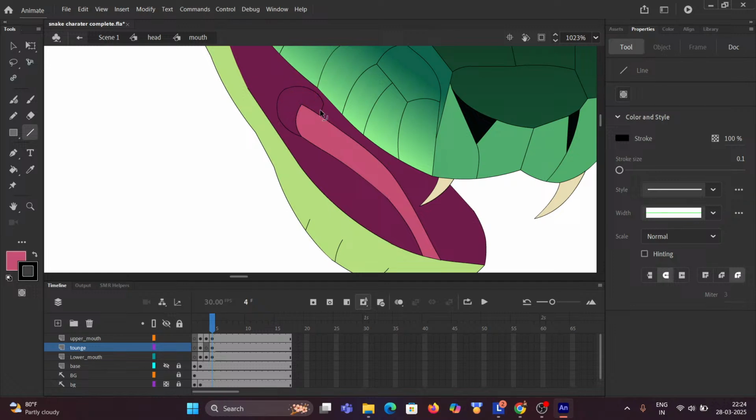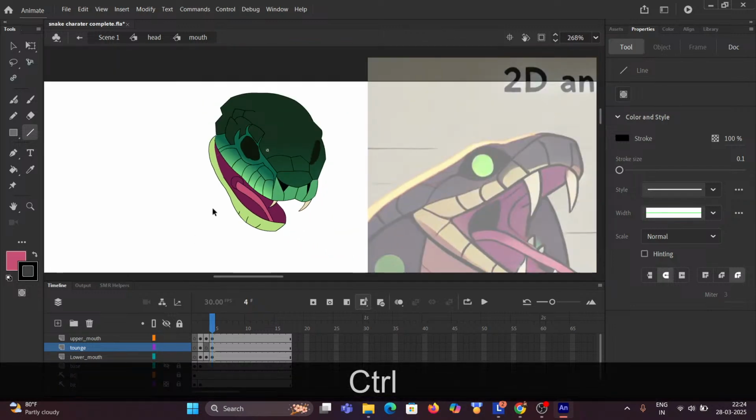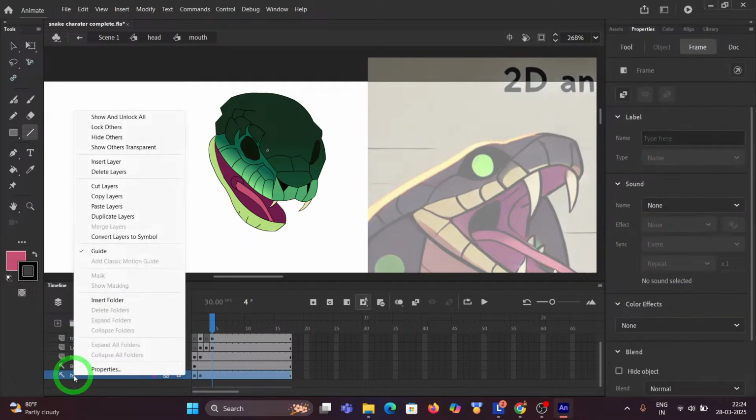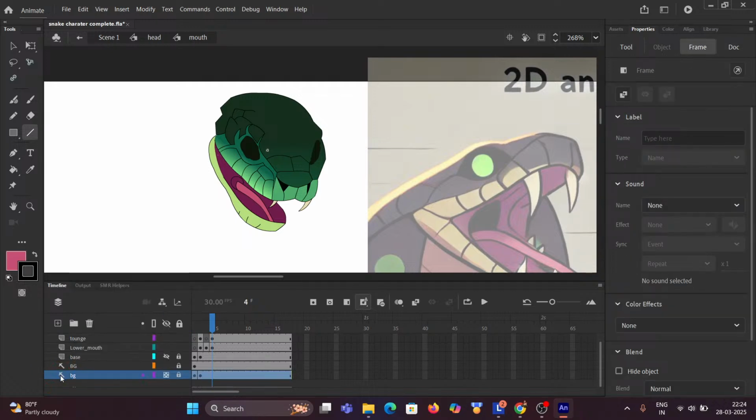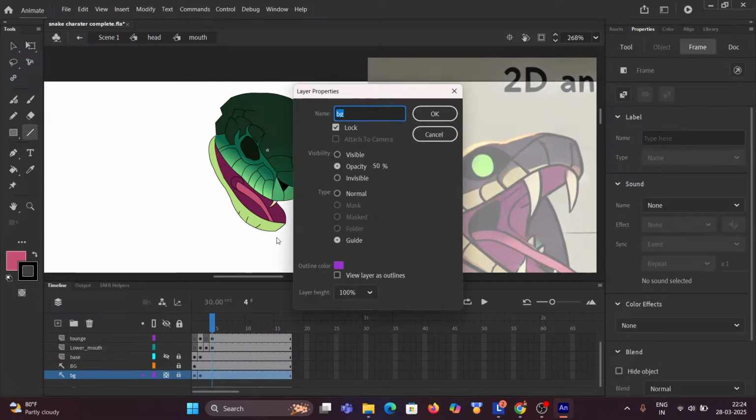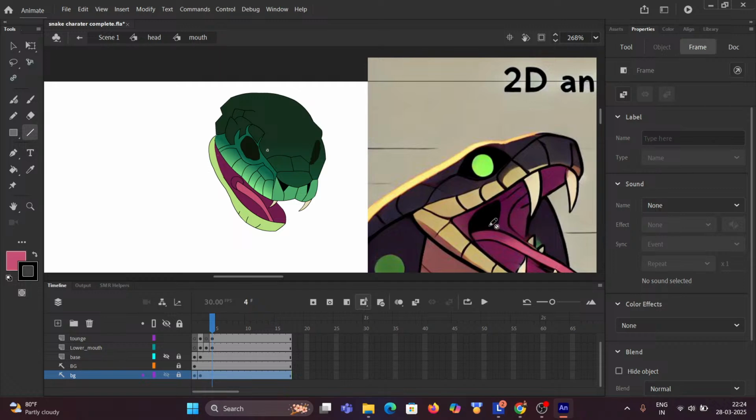And let me change the opacity of this BG layer, where it is here. I will simply double click here and it will open a setting like this, and I will select this visible option and I will hit OK. Now I can simply select this color. I will pick this color by using the eyedropper tool.